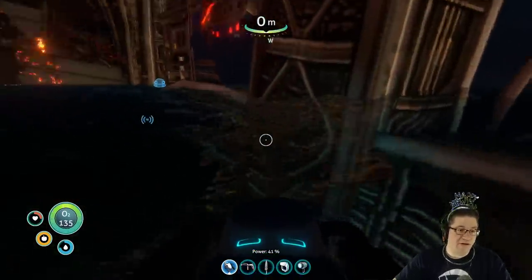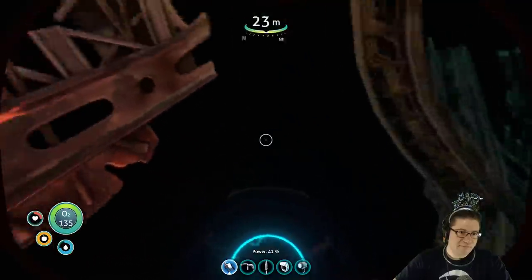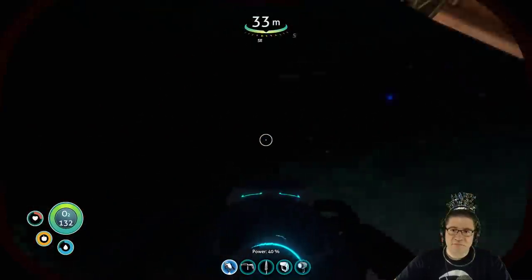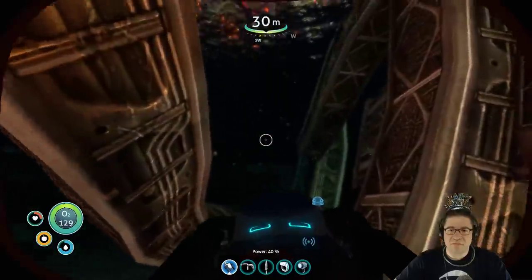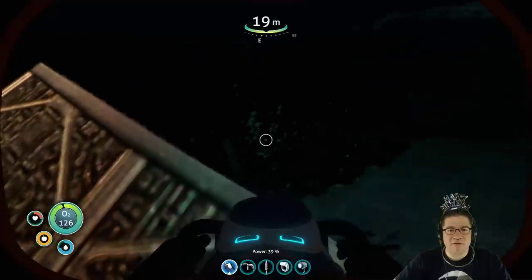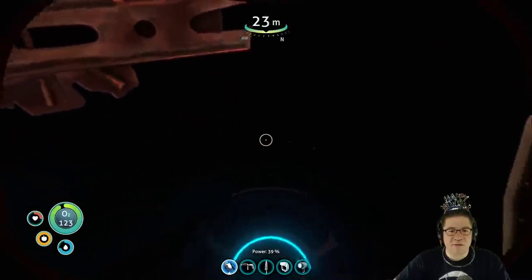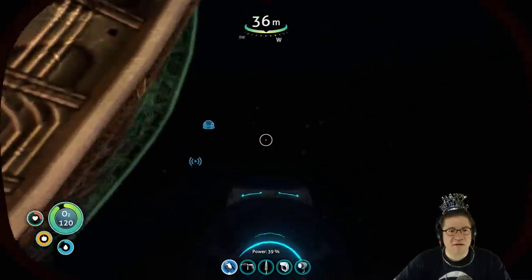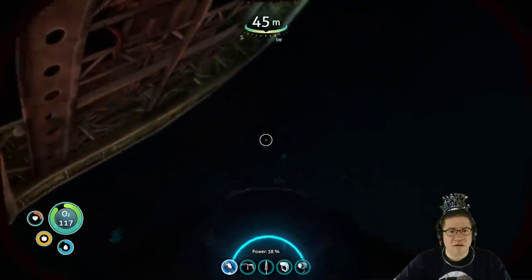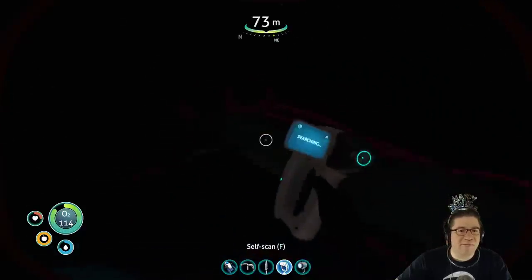That would have been really cool if I could do it on the first try and not die. Where is he? Come on. Where are you, buddy? Did he come inside here? No, I don't think he would come on the inside here. Where are you? There you are. Come here. Oh!